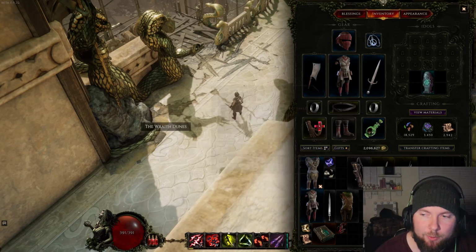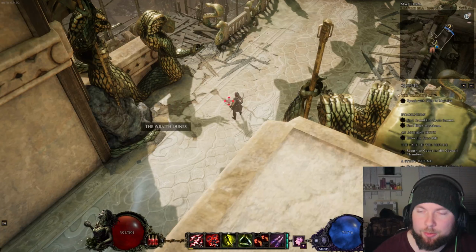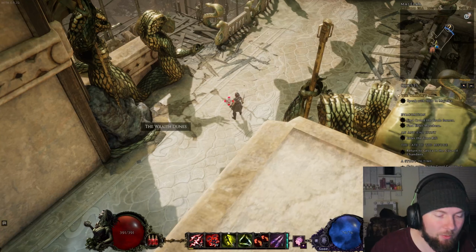After that, just get all of your resistances until they're covered. And that'll be it for this update. I'll see you guys at level 35 when we spec into our 4th skill.